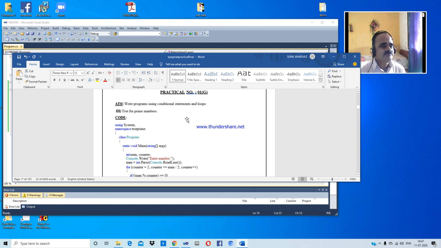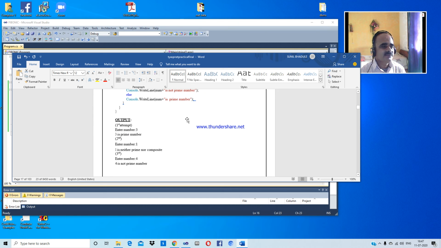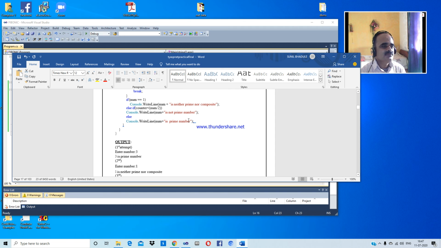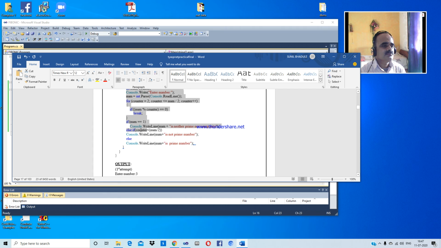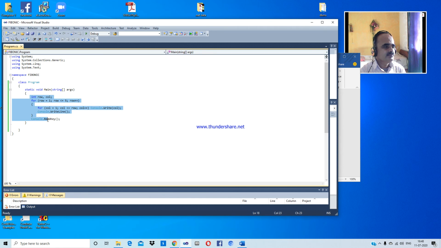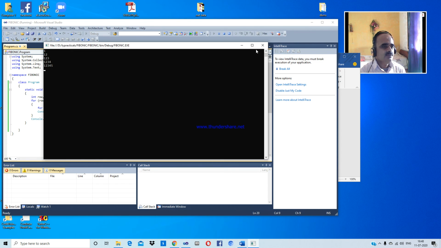So this is just the idea for simple programming. Prime number also. You write the program for prime numbers. This is for pattern.